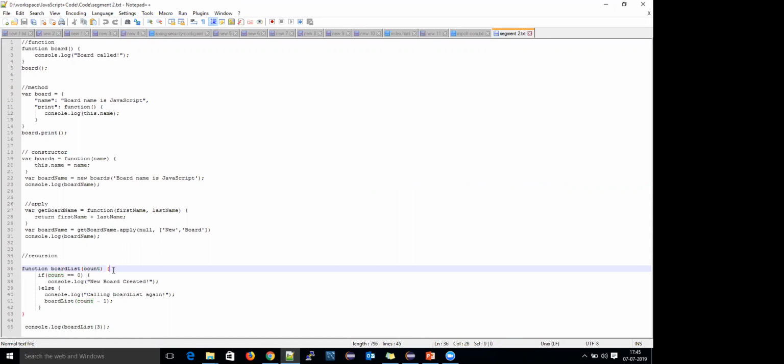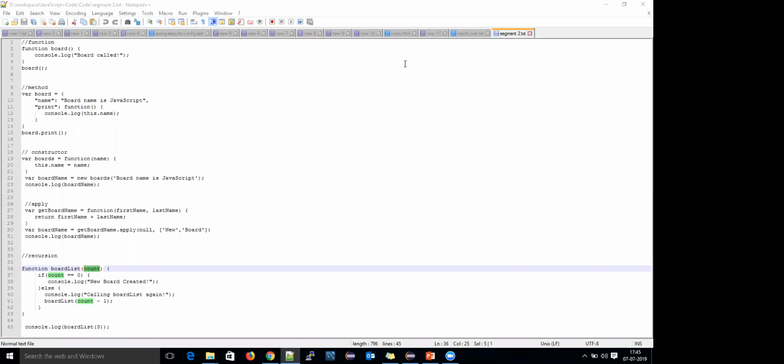There is no data type limitation in JavaScript. You can send a string, you can send an integer or anything. You don't have to declare that this function will only accept string or only accept boolean or integer. JavaScript will take care of all this itself. So you don't have to worry if it is a string or integer. In this way you can directly pass any parameter to a JavaScript function. So Sandeepan is asking how we are sending.